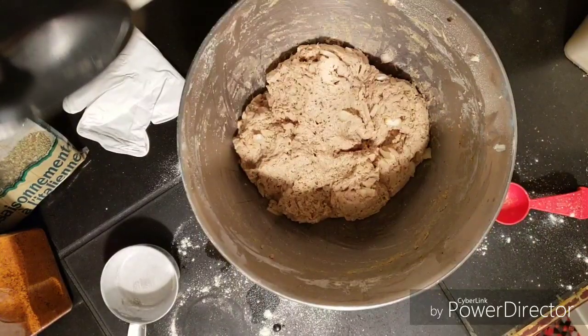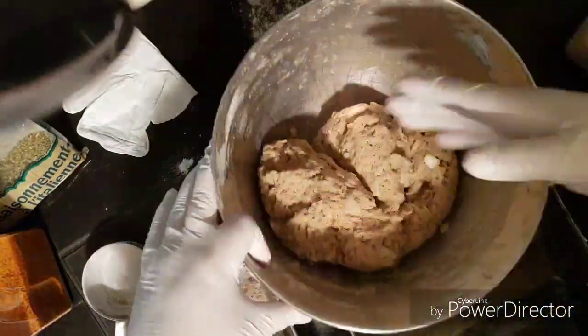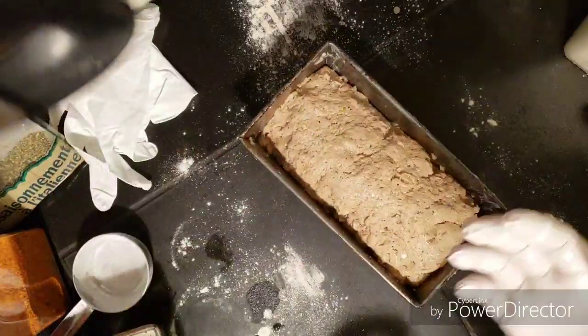And I'm going to throw it in a pan and put it in the oven at 350 degrees, usually for about an hour to an hour and a half, depending on your oven, depending how it cooks. I was going to do 2 pans, but I decided to do 1. So there it is.